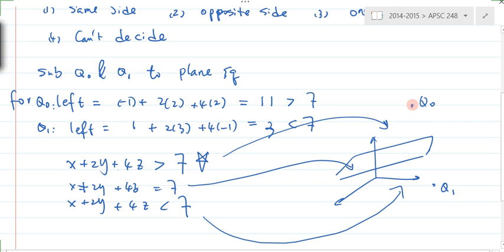So then the question is, if you connect Q1 and Q0, apparently Q1 and Q0 are not on the plane, and in this case they are on the 2 sides of the plane, so when you connect them, they will definitely intersect the plane at a certain point, right? So the question here is, how do we calculate that intersection point? Think about this question. I won't do it today, but you should think about the question.